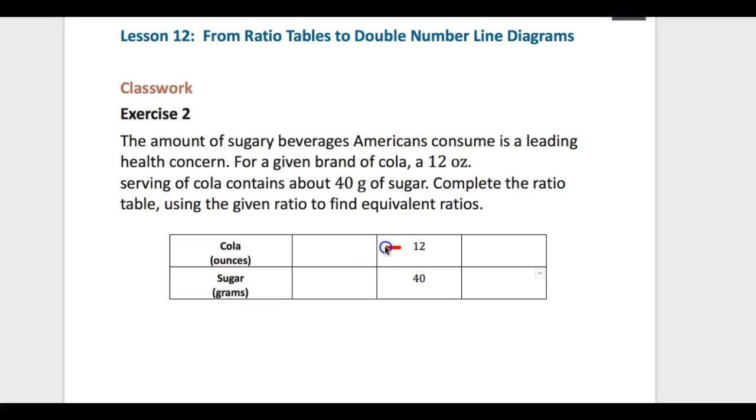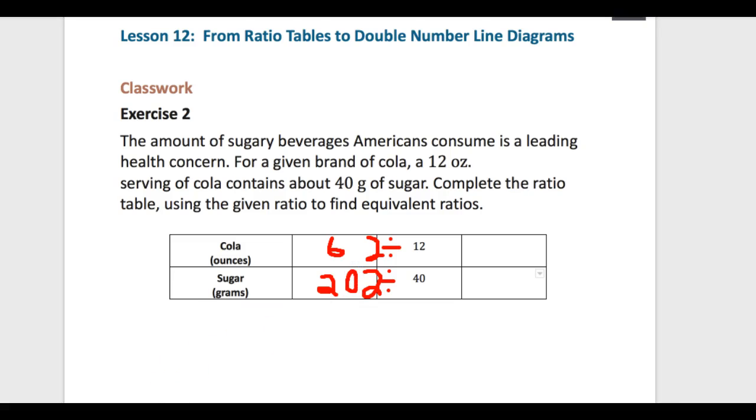If I divide this ratio, both pieces by the same number, which would be 2. Remember our constant C? It has to be divided by the same number. In this case, it has to be divided by 2. So 12 divided by 2 will give us 6. 40 divided by 2 gives us 20. And that's a good place to start.